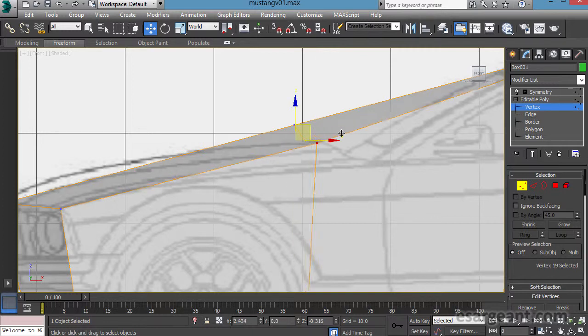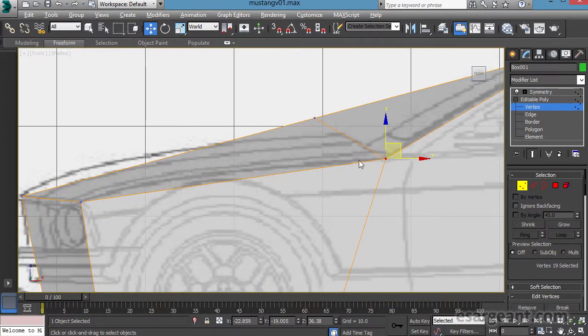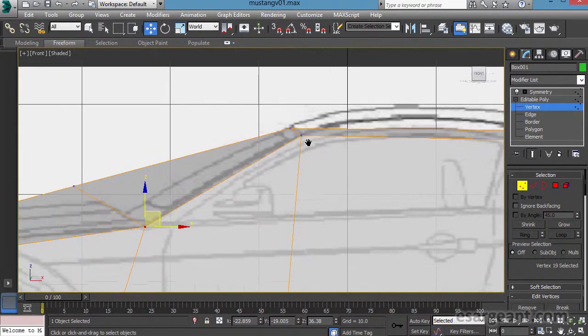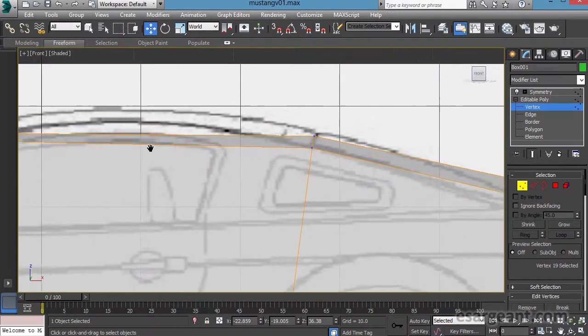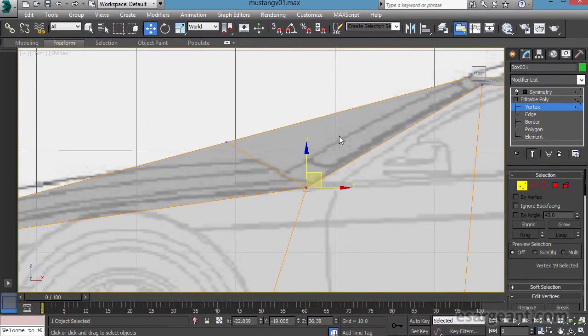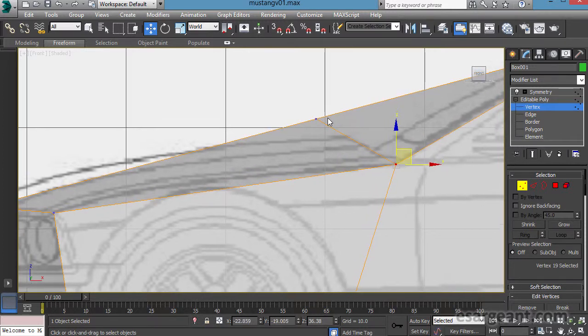We want to think heavily about edge flow and where points intersect. So all of your vertices should remain on the same edge flow. So these lines should continue and naturally flow around the vehicle. If you start crossing over, so from this outside line, if you start crossing to the inside line, then you're going to cause problems later on when you start to add in more detail.